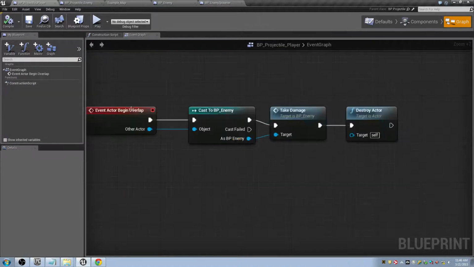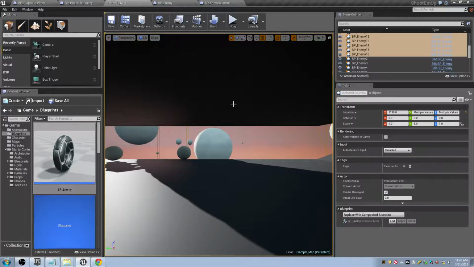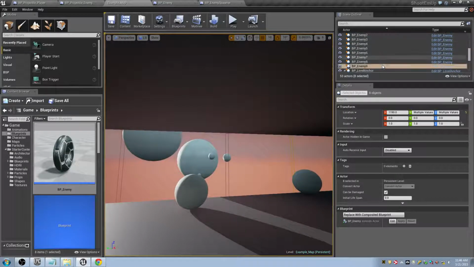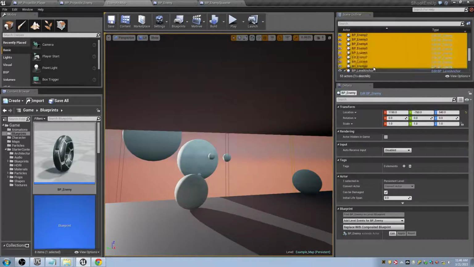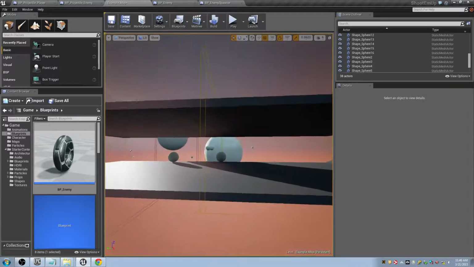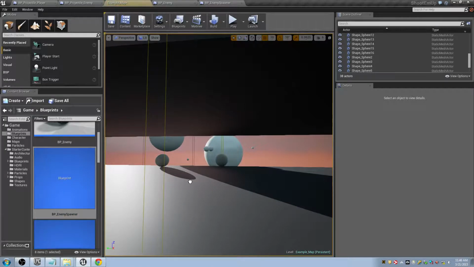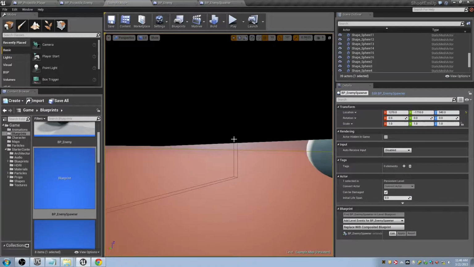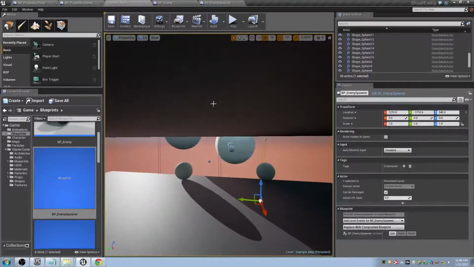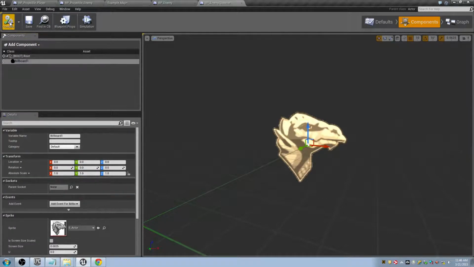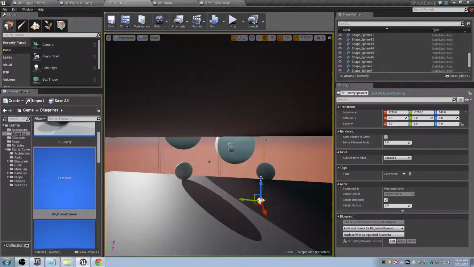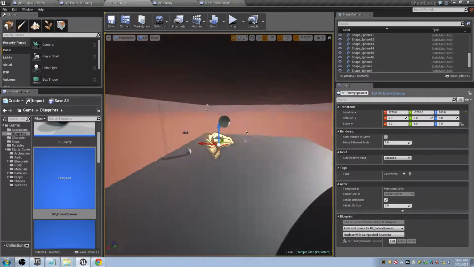Okay, so now we have our spawner. I'm going to delete all the enemies I placed in the level because these guys are going to get replaced with our spawner versions. So I'm just going to shift select all the enemies. And I'm going to place one of these guys in the level, the spawner. He's kind of hard to see actually, which is a shame. So I'm going to go back and add a billboard to the spawner before I go any further, just so I can see where he is in the world. There. Now I can see that this is a spawner.